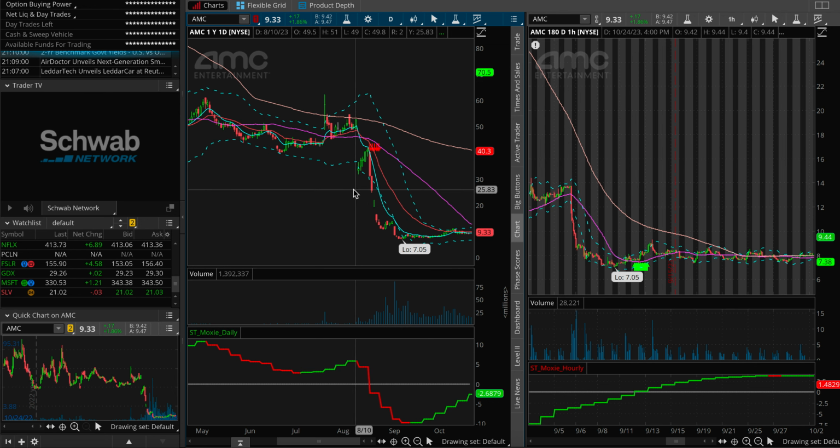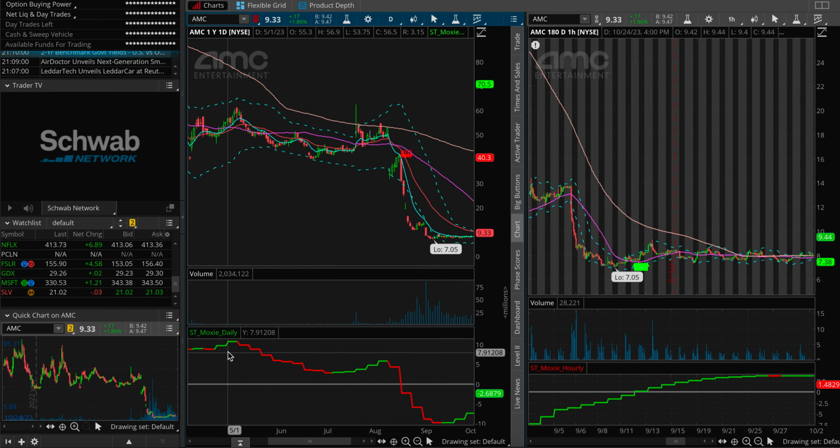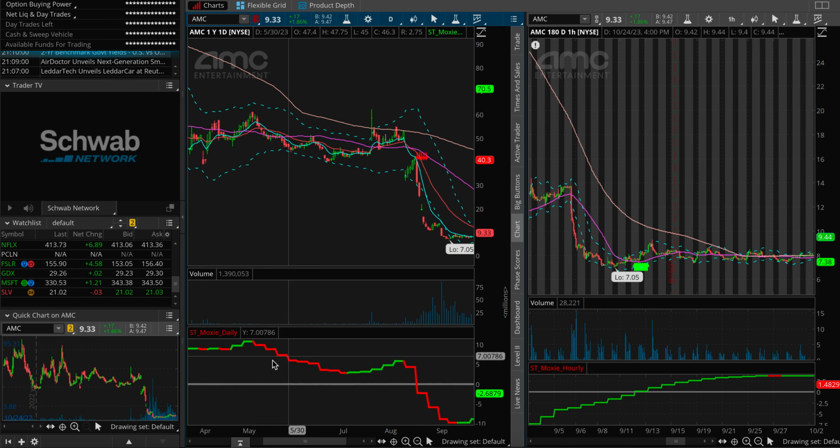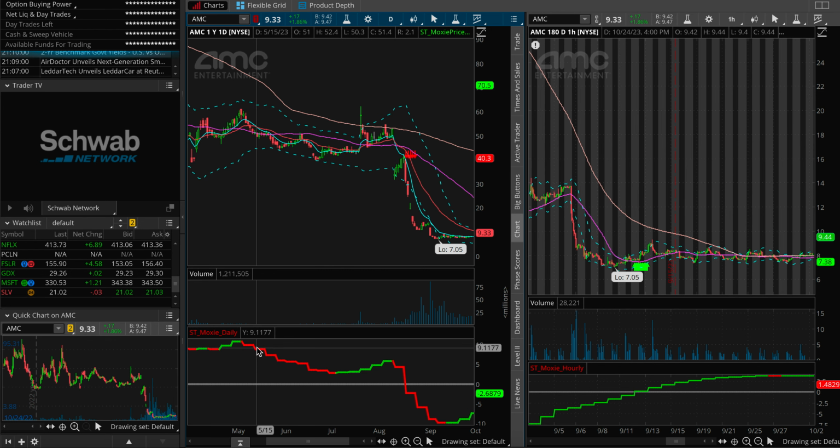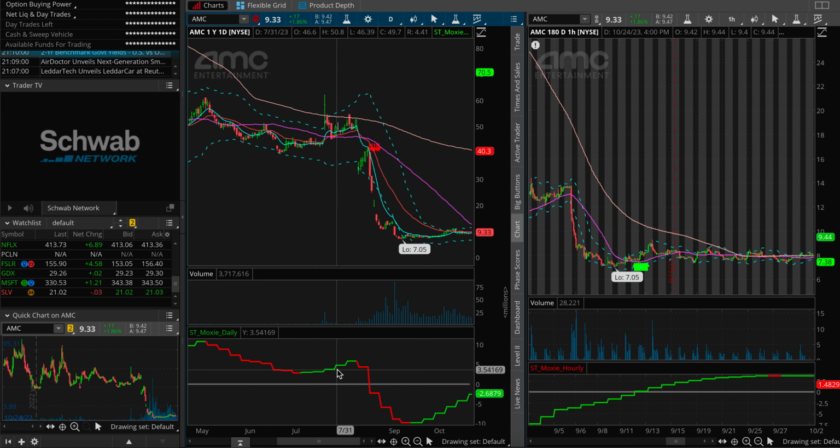with the daily chart, and we can see how the price is below the simple moving average here, but also with this indicator. It essentially tells us in simple terms how much gas is left in the tank. How is the price moving compared to what this is telling us? When it's above zero, that means we have a lot of gas in the tank. Let's just say right here you have just over 9 gallons in the tank. But the thing is, that starts to drop off. That starts to go negative.